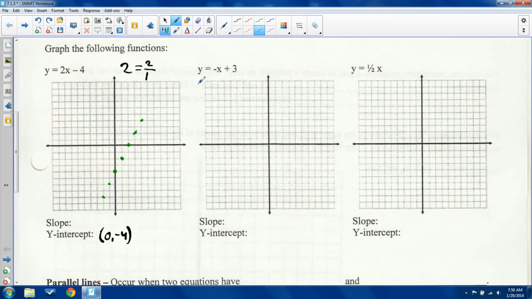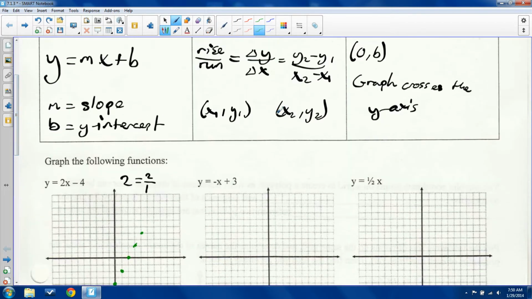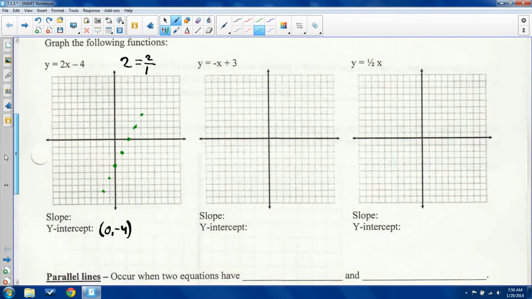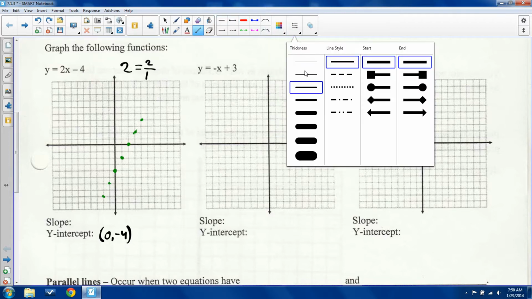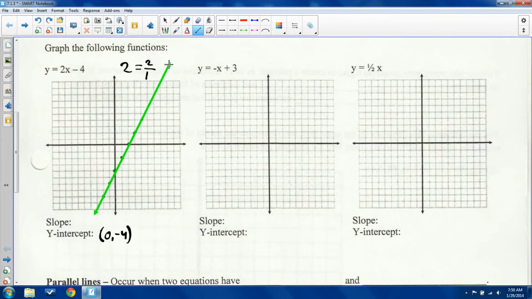That's the reason why when you do y2 minus y1 over x2 minus x1, they stay the same. Because if I did it the other way, I would have negative 2 over negative 1. And as long as the signs remain consistent with how they're supposed to, then I'm in the clear. And this graph, let's do a big old green line here. Should look a little bit like that. Okay? So there's the graph for y equals 2x minus 4. And my slope, I should rewrite it here, is 2 over 1.